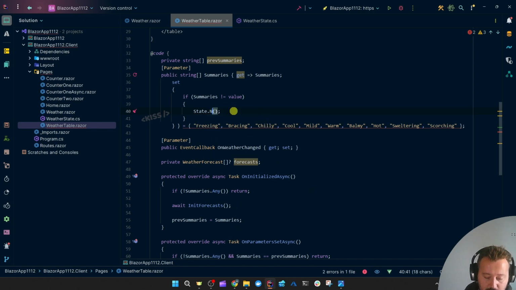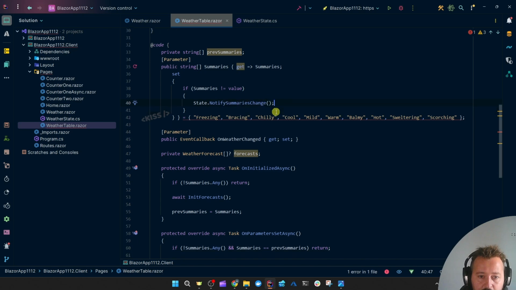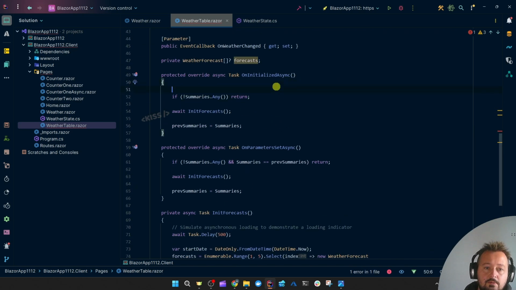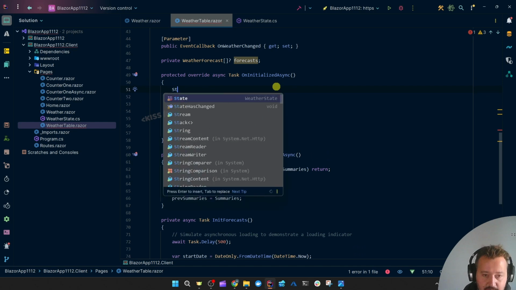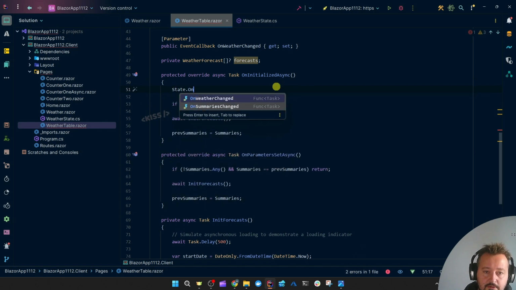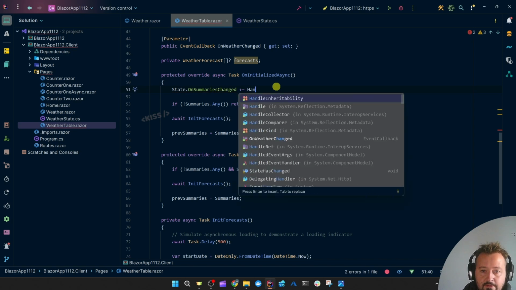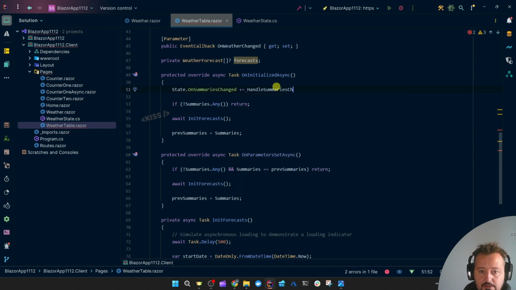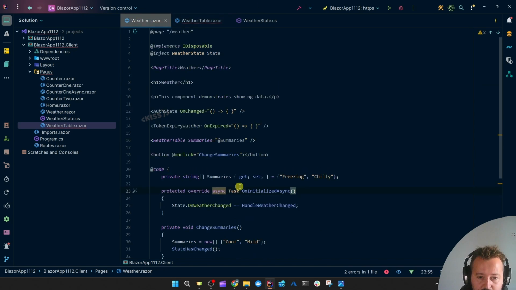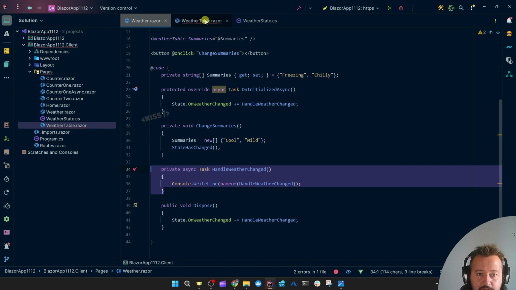Oops, no, notify summaries changed. And then I would be subscribing to that event. Let's see, state.OnSummariesChanged equals handle summaries changed. And that would be similar to this method.